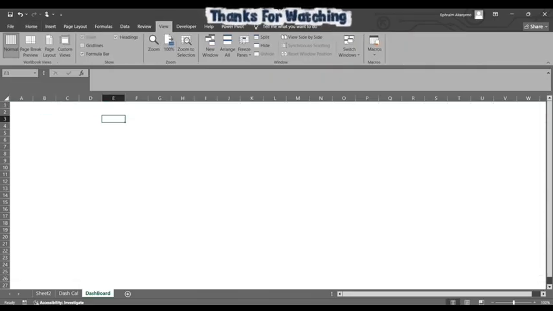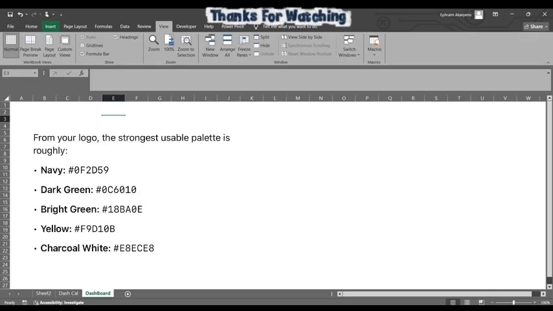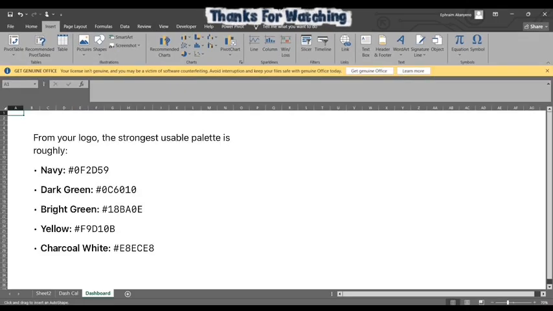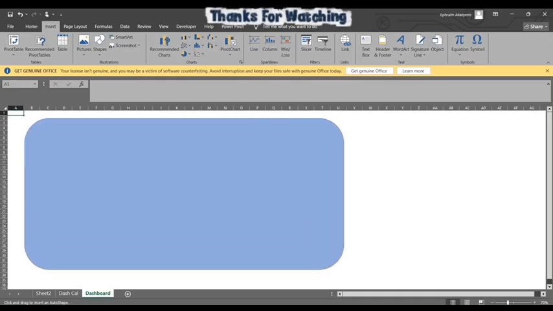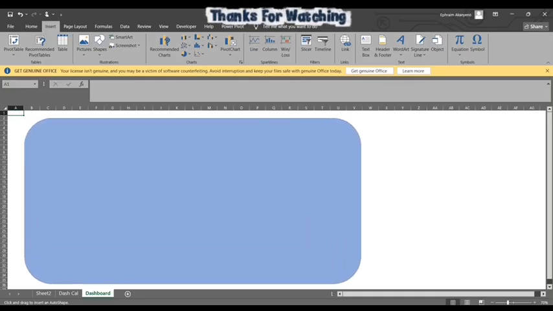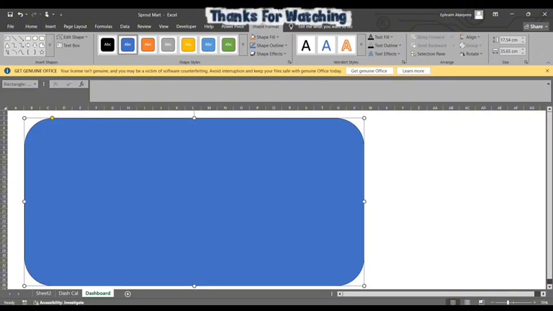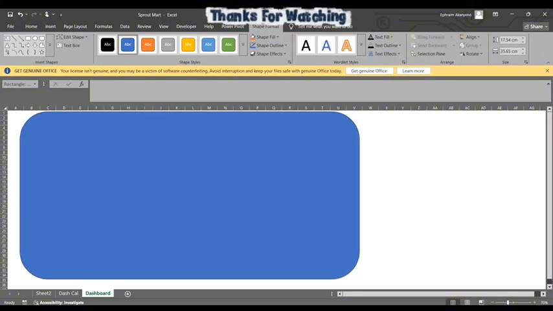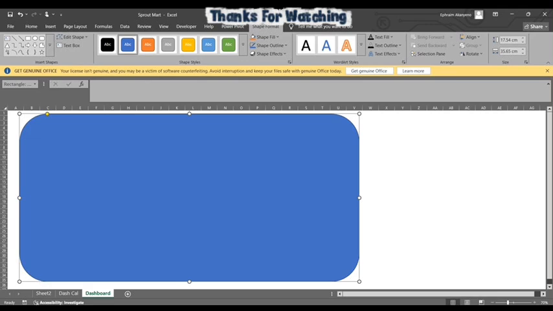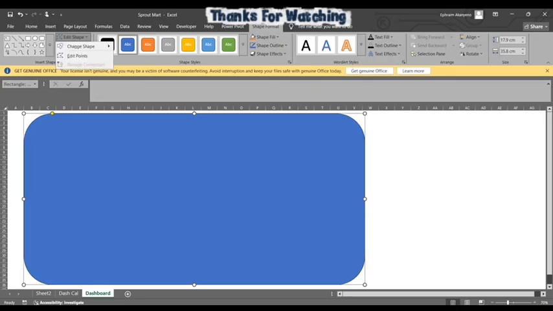So these are the colors we'll be working with in this dashboard. These are the hex codes, which you can input in the color palette. For those of us that do not have hex code options, just try to use ChatGPT or any AI platform to get the RGB, the red, green, and blue code numbers, and that will work as well. So we're going to continue designing the dashboard. Those are the colors we're going to be using, and it's going to be very simple and very interactive. So let's follow along.